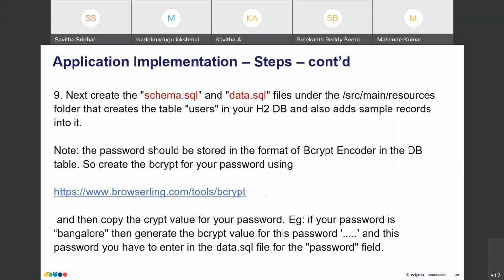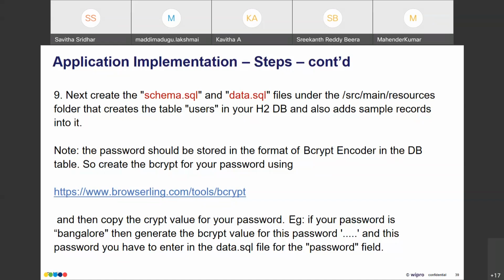Finally, in our case, you remember the DAO class is running the SQL query to fetch the data from a user table, and from there it will fetch the username, password and so on. So the next step for us is to create the corresponding schema.sql file and data.sql file, and I will store them directly under my src/main/resources folder.